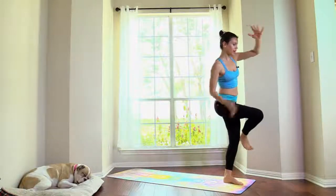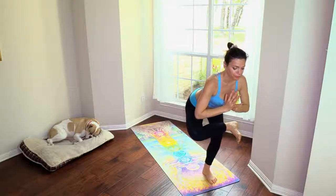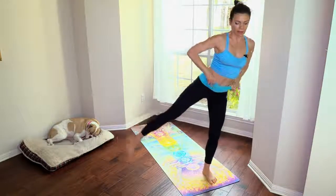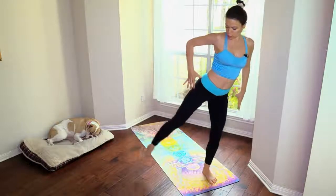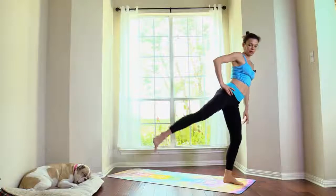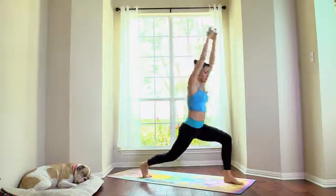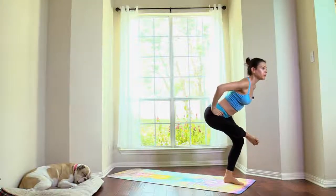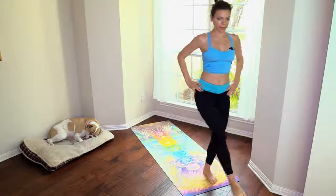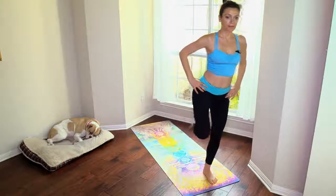And hip opener again. Flex the foot. Sit back, feel it. And really squeeze the hip. You can bring your hand here for five. Step it back so that you can feel the muscle working. Hip opener. And one, two, three, four, five. Step it back.